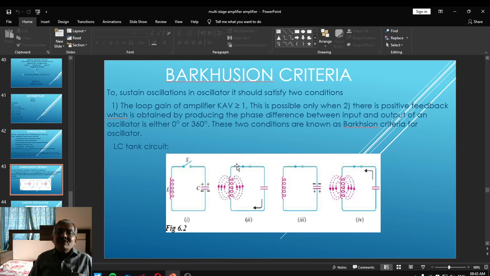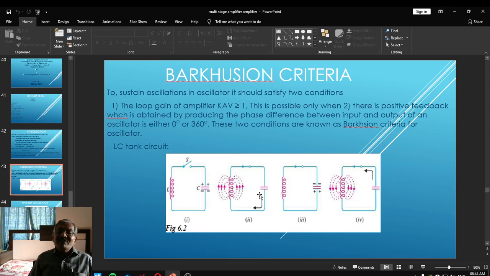When you close the switch, naturally current through the capacitor will start flowing and it will start passing towards the L by discharging the capacitor C. In other words, the capacitor starts discharging. Discharging current will flow according to the equation E is equal to 1 minus e raised to minus t upon RC or LC, from this direction into the inductance coil.